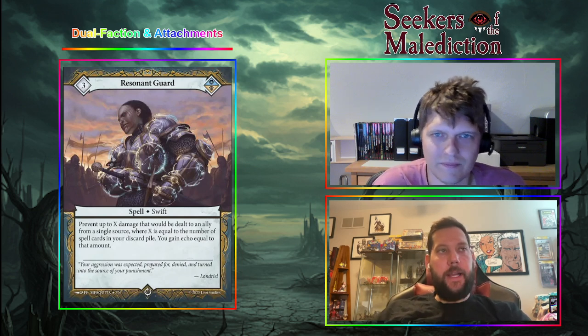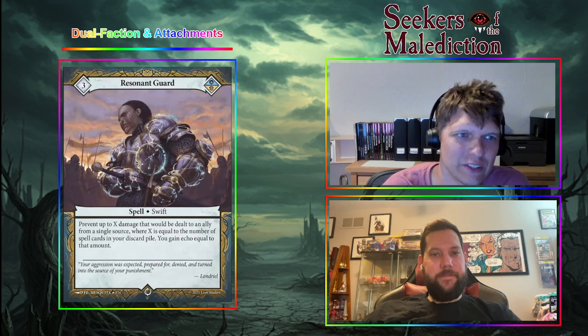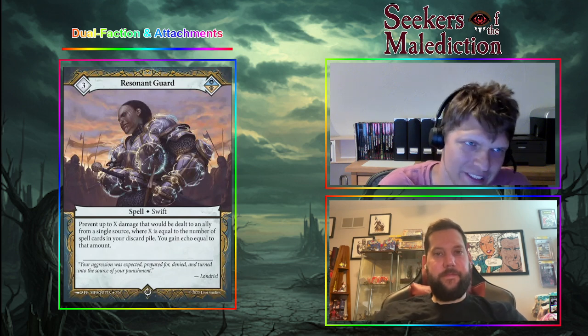I had it at an A minus. It is not an A minus. This is just a flat A plus card. It's really good, and it's Swift speed, right? I mean, it has to be Swift speed.